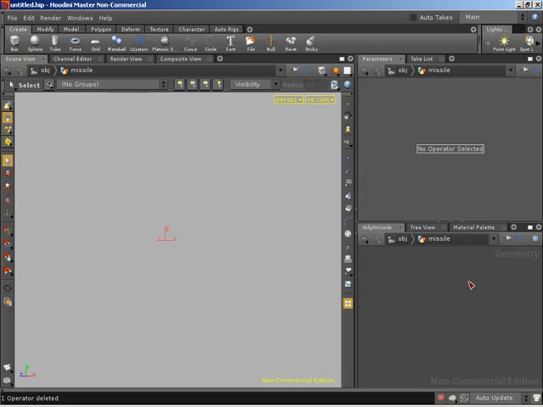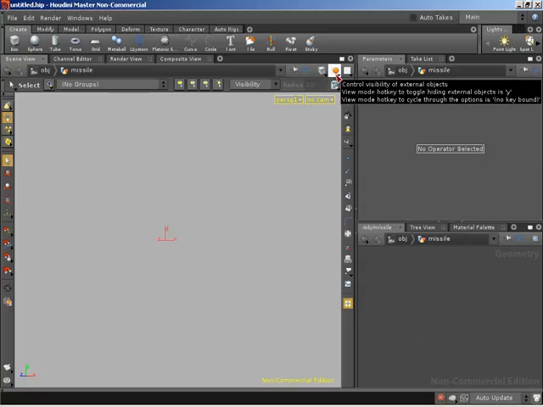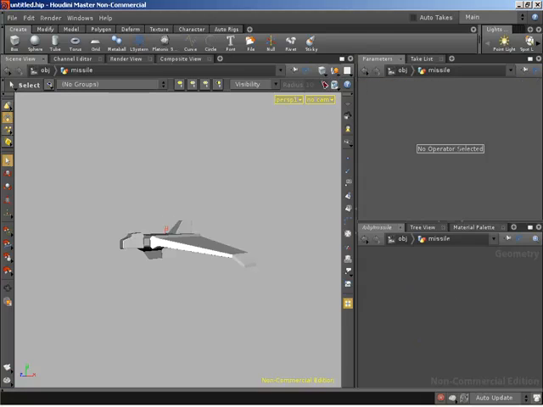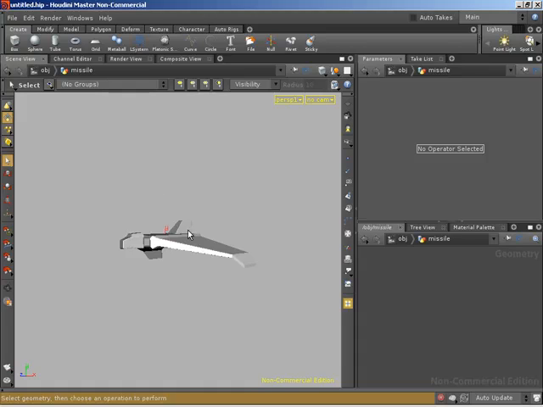And this is where we can spend a second and talk about visibility of other objects when working down inside of a geometry node. Currently I've got my settings to hide all of the other objects. We can come up here to change our visibility options. By default, I believe Houdini comes in with show objects, and we're seeing our jet but not our sculpture, because our sculpture is hidden since we've unchecked the display flag.